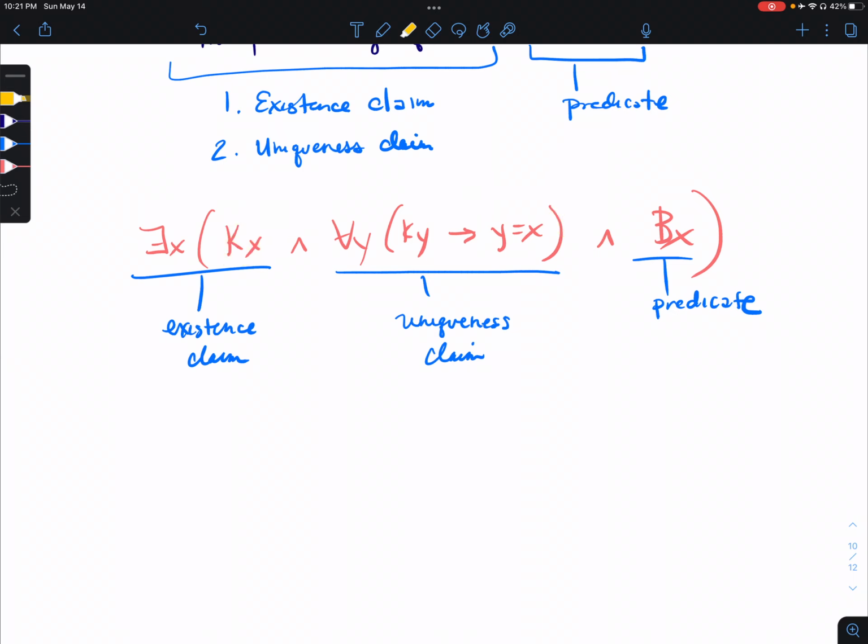I'm not going to highlight it because it'll get ugly and it's too much. We have three conjuncts, and we know that a conjunction is true only when each of the parts are true. So each one of these conjuncts has to be true. And because nothing will satisfy this, right? If there is no present King of France, nothing is going to satisfy this. And so both of them are going to be false. And it doesn't matter if this is true or false, negated or not, because this is going to be false no matter what.